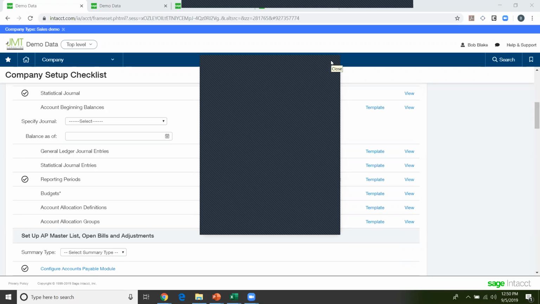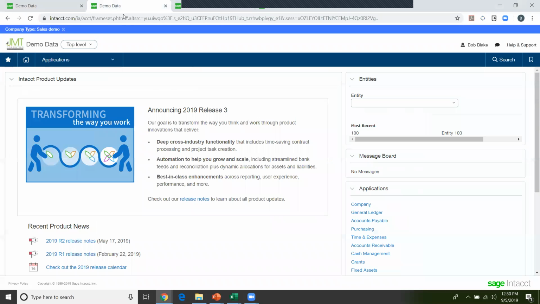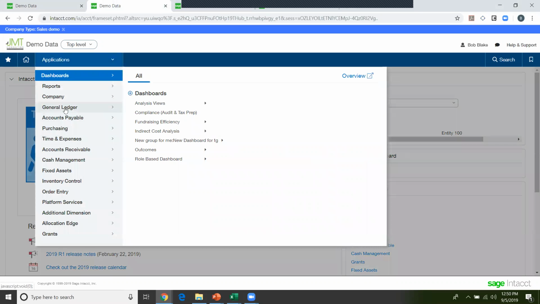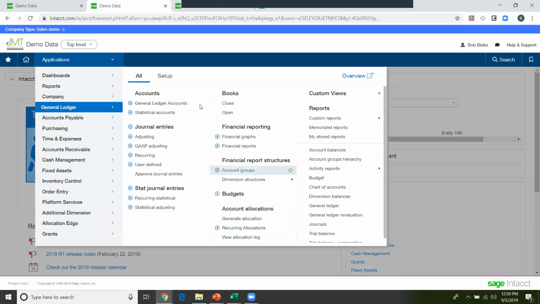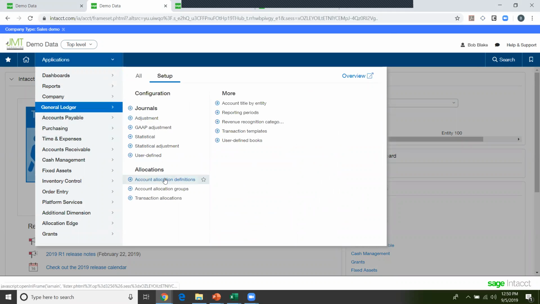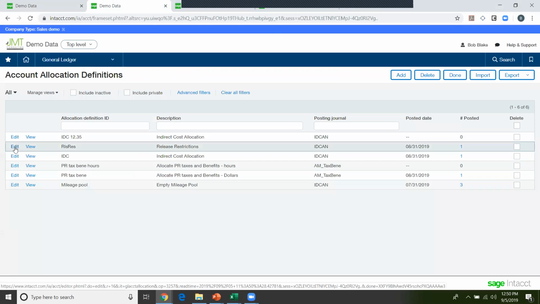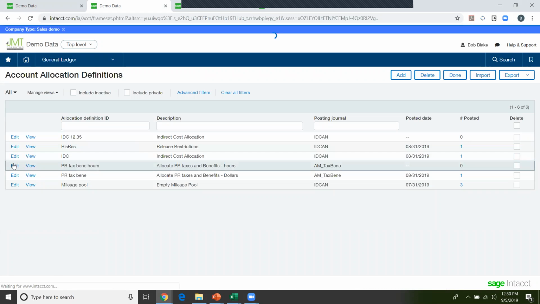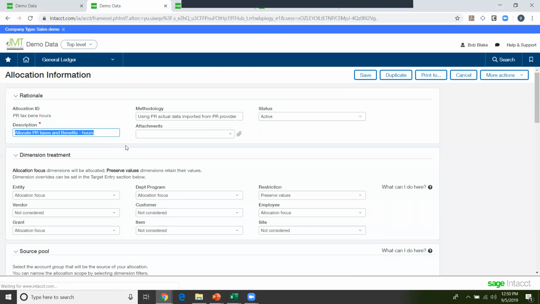Okay. So you want to allocate at the same time. Meaning that in your definition, this one's by hours, so that could be FTEs that you're uploading as a statistic instead of actual hours worked.